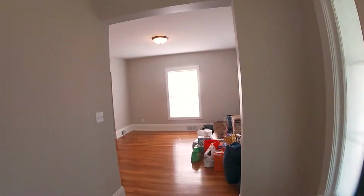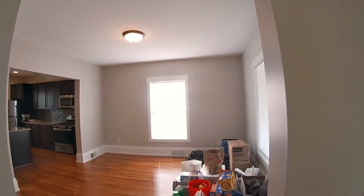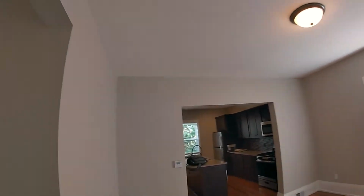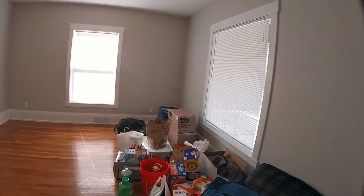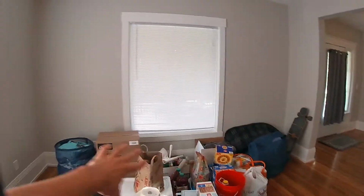It's so nice. One of the first things I noticed was these tall ceilings. It looks really cool. It's nice and wide open in here. This is gonna be the living room. So this is where we're gonna hang out with friends. We're probably gonna put a TV, I'm thinking that wall, and then a couch, like a sectional thing over here.